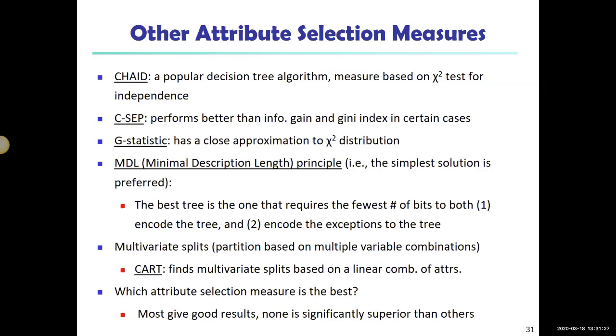In machine learning, a lot of times we have lots of machine learning algorithms devised, and people often ask which one is the best. It's really hard to answer. There is not one that's best in all circumstances. So a lot of times the first thing we do when we have a new task is we try a lot of different methods and see which one has a better chance to give good performance, and then we work on that.